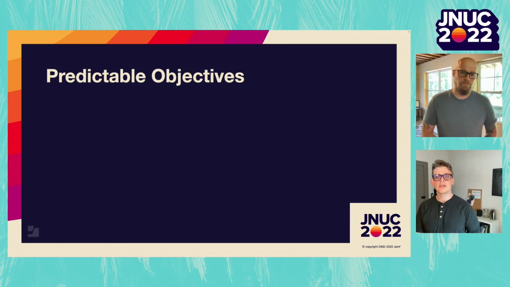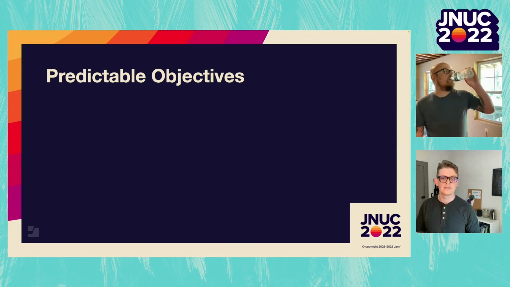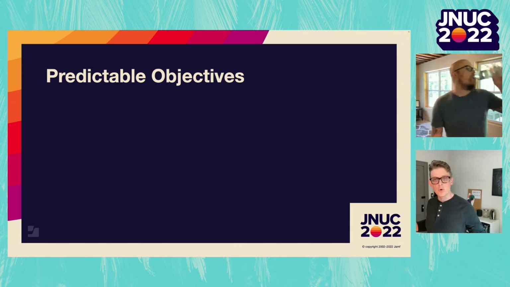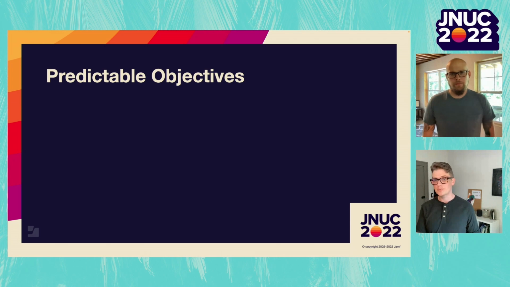But we promised that we weren't going to get too far into industry jargon or things like that. So if we were to take these ideas of a map of what an attack looks like, if we were to boil it down to some fundamental ideas, that's what we're going to do next. So we'll take a look at what are the basic predictable objectives that an attacker is going to try to accomplish during the course of an attack.